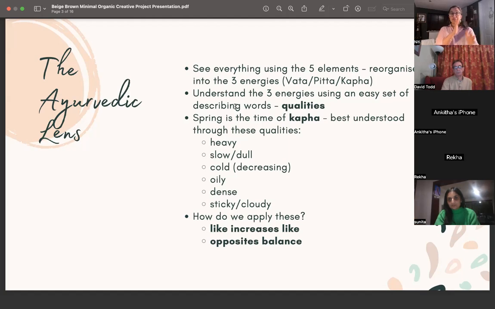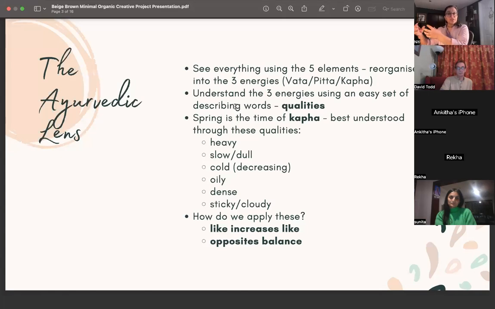Spring has the energy of Kapha associated with it. The energy of Kapha is at its peak. As it starts to decrease and spring starts to go into full effect, we then move into summer. During summer, the energy of Pitta is predominant and it starts to increase. It's at its height in summer. As summer goes into autumn, Pitta starts to decrease. Pitta is a combination of fire and water. And the cumulative effect of a lot of heat is to dry things out. So that water element is actually dried out.